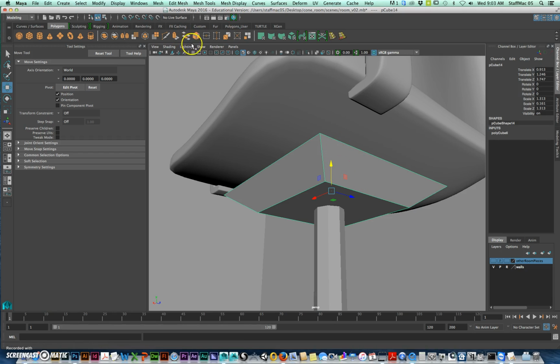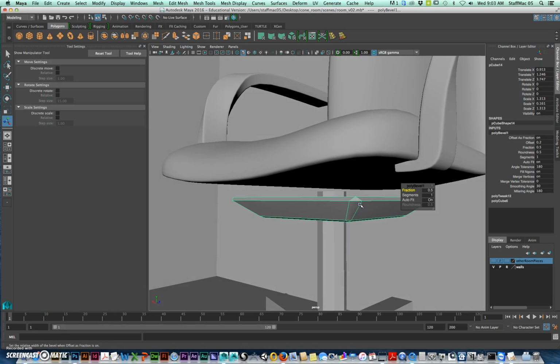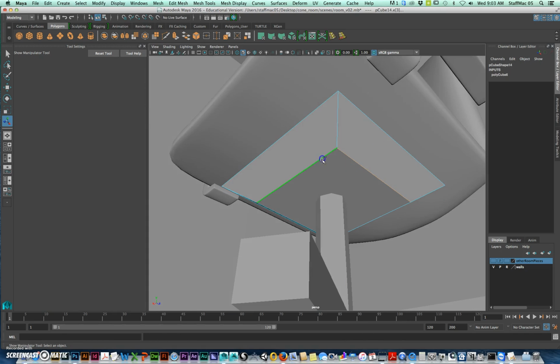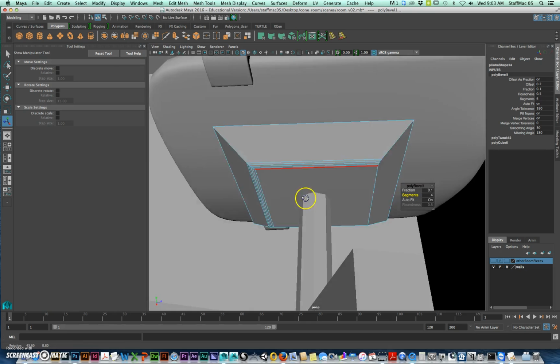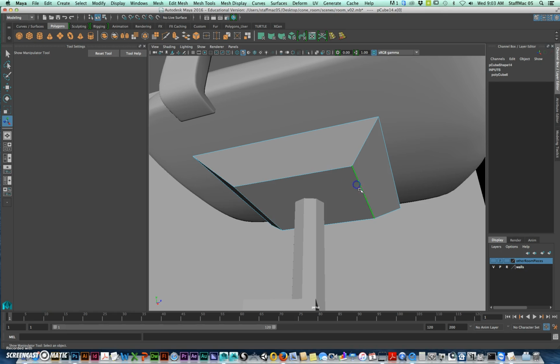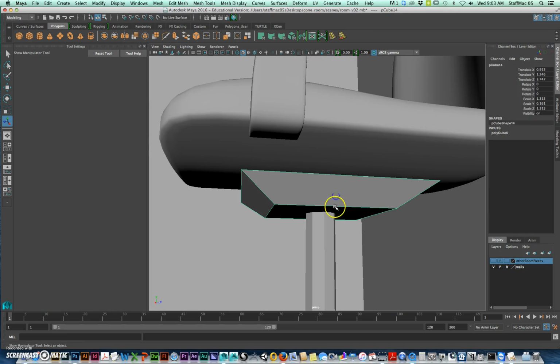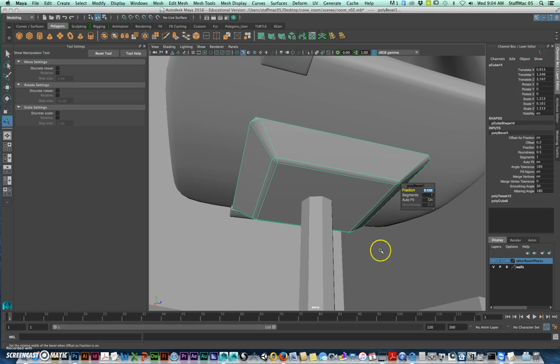So what I'm going to do instead is I'm going to click on this, which is bevel. And it's going to bevel, because I didn't grab any specific edge. I can grab specific edges, like this edge and that edge, and just bevel those. And, you know, round it out, and it'll only do those ones, okay? But that's actually not what I want to do. Instead, what I'm going to do is just do the entire object itself. So I'll hit bevel. And then change this fraction. That's a little too loose. We're going to do 0.1, so it's a little bit tighter. And then segments, I will try 2.